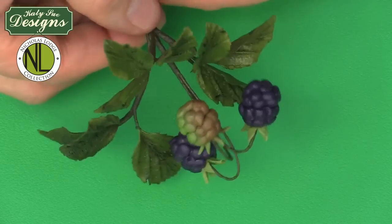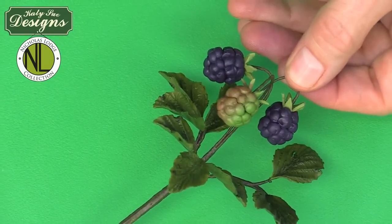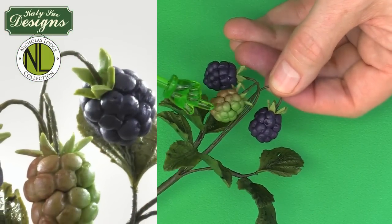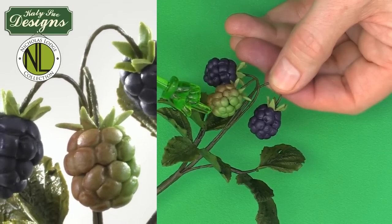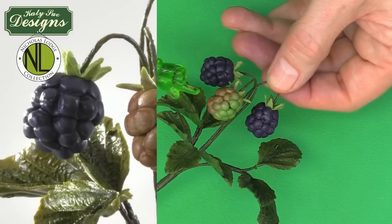Here you can see the blackberries. This is a spray of blackberries here. And you can see that I've got here a ripe blackberry. So this is two ripe blackberries, and then this is an underripe blackberry. This one I made in a pale moss green, like the color of the calyx. And I dusted a little bit of apple green and a little bit of red down one side. I lightly steamed that, just to set the color.